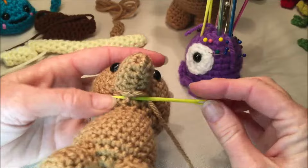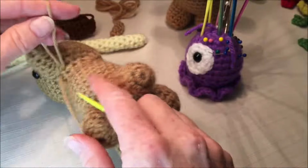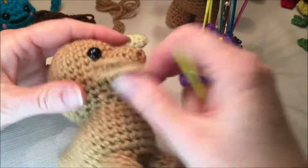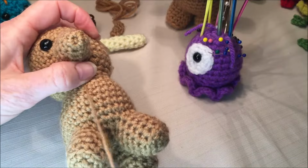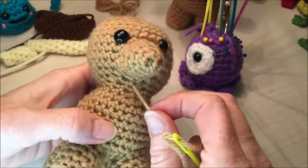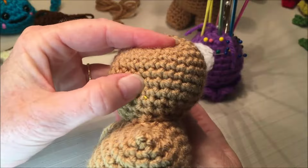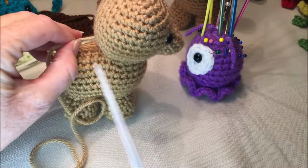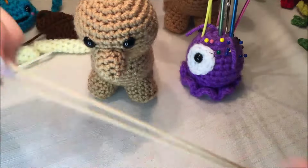So I'm just going to come down and tie under one of these stitches. Tie it twice. I'm just tying mine once for the video, but you'll be tying yours nice and securely, and then put it out the back. And then give that a cut. And then we're going to put the ears on.